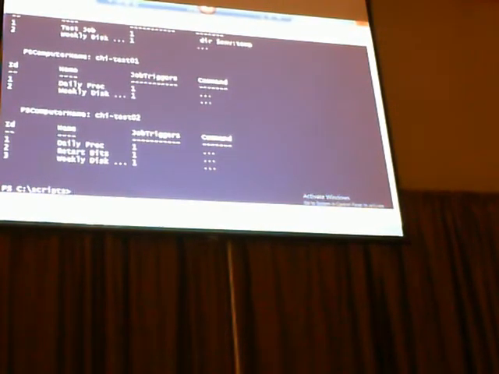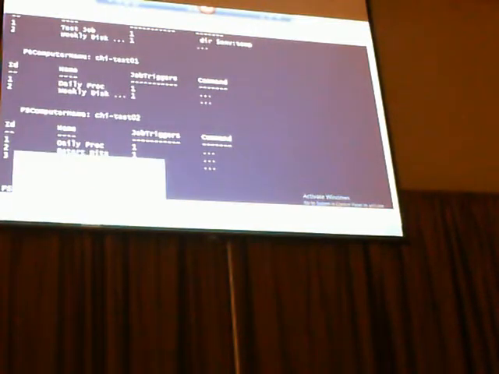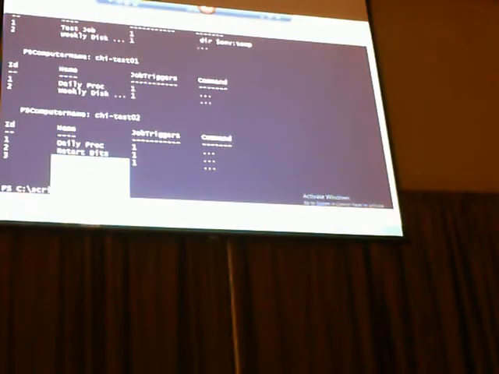Back to the task scheduler, if my mouse will quit drifting around. Is my exception.